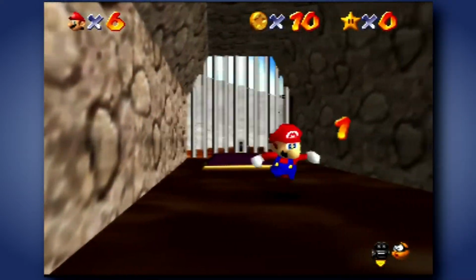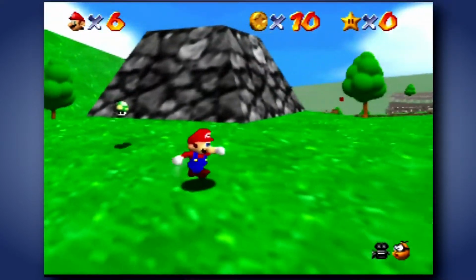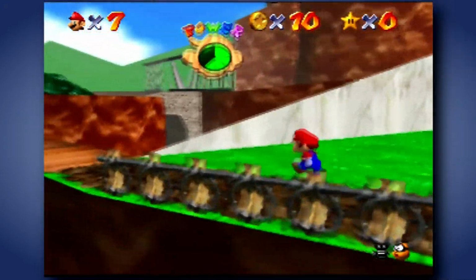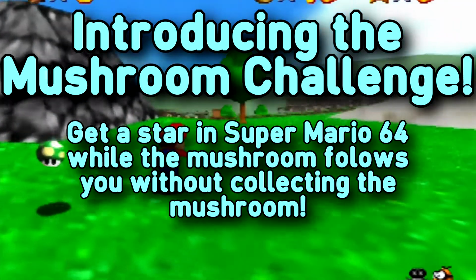But while some mushrooms just sit there and others try to get away from you, my personal favorites are the ones that automatically follow you, such as the one in this tree. They're pretty freaking determined to get to you, and it's almost impossible to escape them. Introducing the Mushroom Challenge! Get a star in Super Mario 64 while the mushroom follows you without collecting the mushroom.